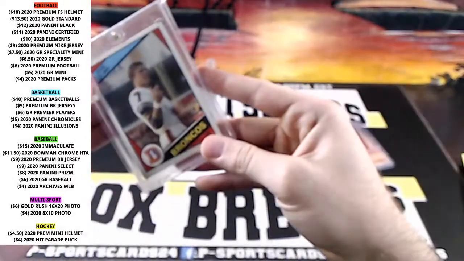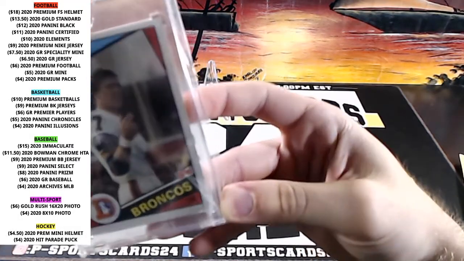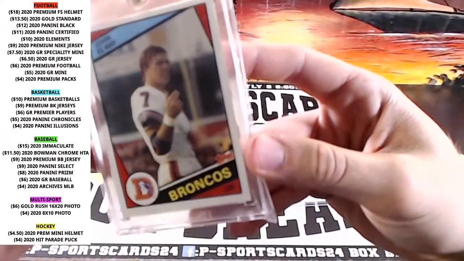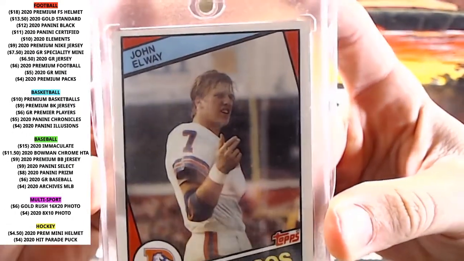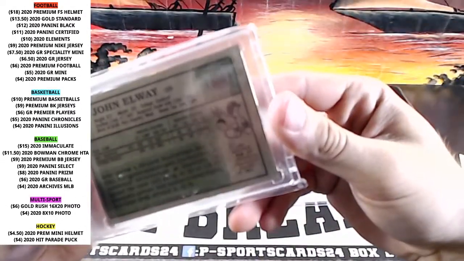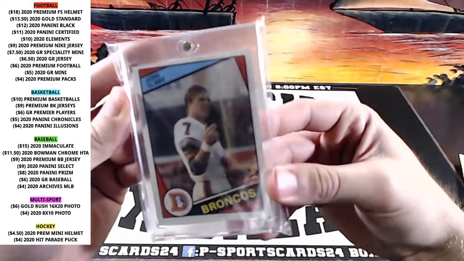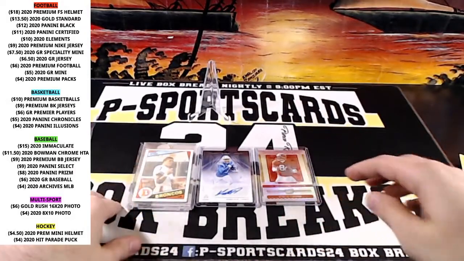A John Elway rookie. Centering's a little crazy on it, but I take that back. The only centering that's crazy is top to bottom. Surface doesn't really have anything that sticks out. Corners look pretty good, but that centering is a little rough there. But nice card though.